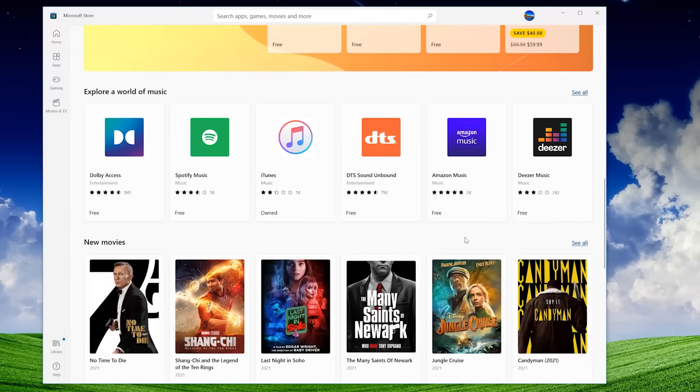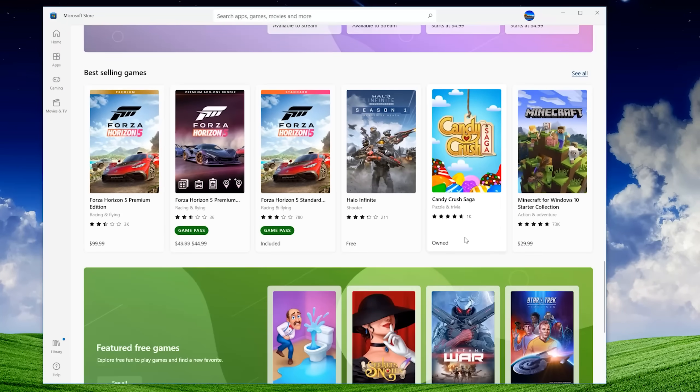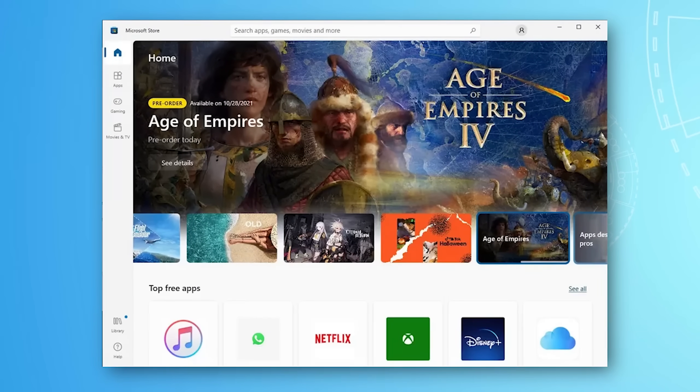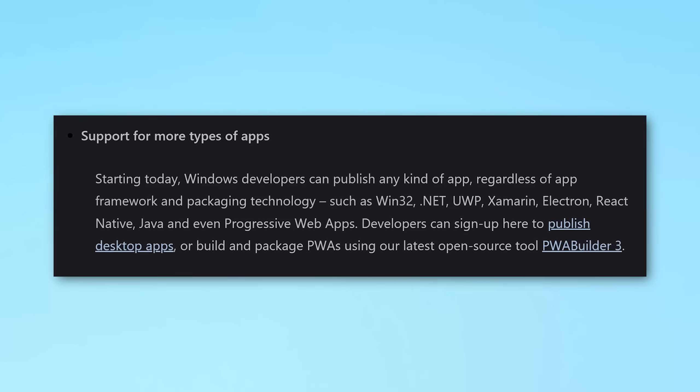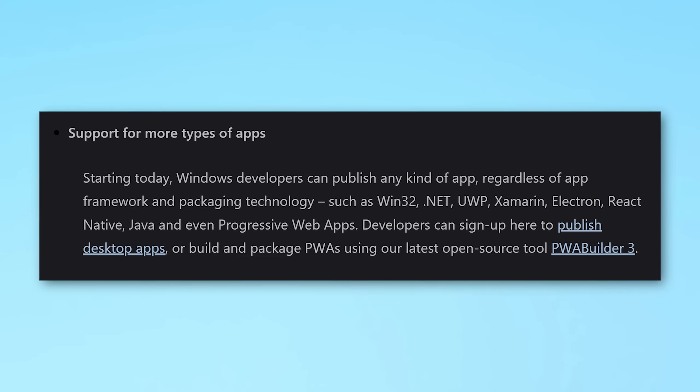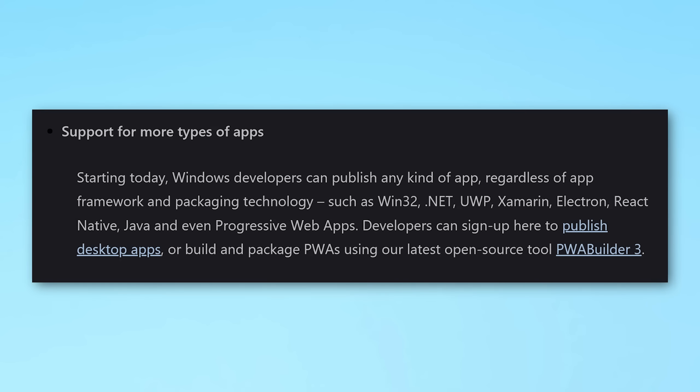I do think the new Microsoft Store looks nice. You can see the general layout here — mine is a little bit glitched right now, probably because I'm in the preview channel, so it's not showing all the images, but you can still get a general idea. Another big change coming with the new Microsoft Store is that it will support not just Universal Windows Platform apps, but also Win32 regular programs. So you might start seeing a lot of your favorite apps showing up that weren't available before. Though apparently the Microsoft Store won't be allowing Win32 apps to be automatically updated through it, which would kind of be the biggest draw. Maybe they'll add that later, or maybe in Windows 11 they'll do it.